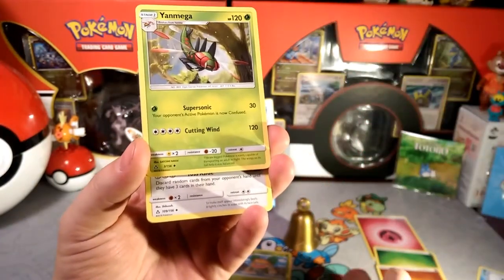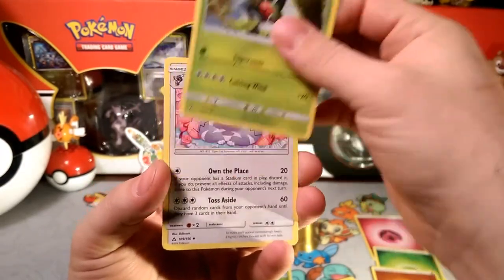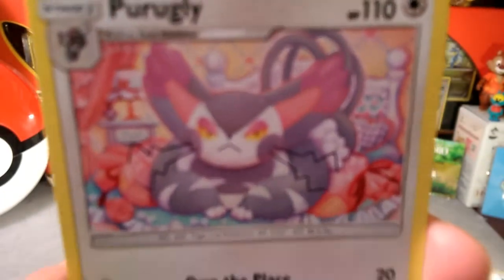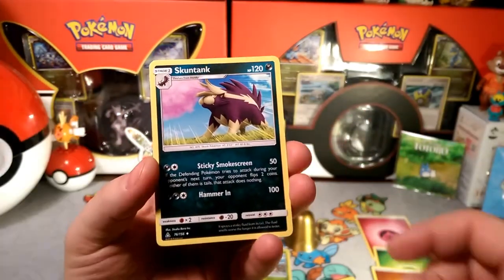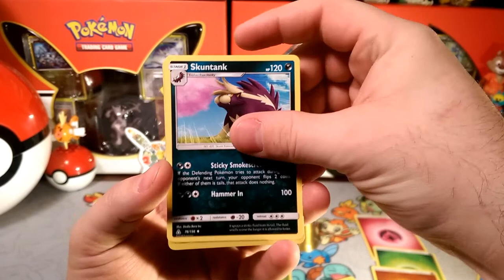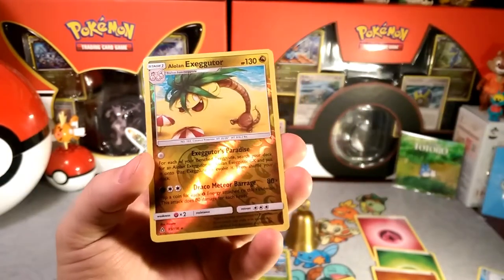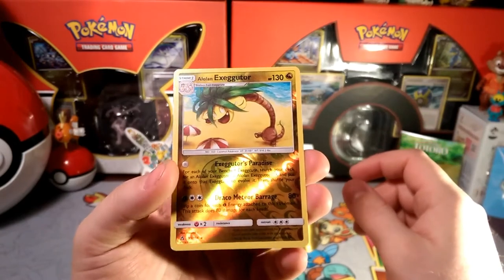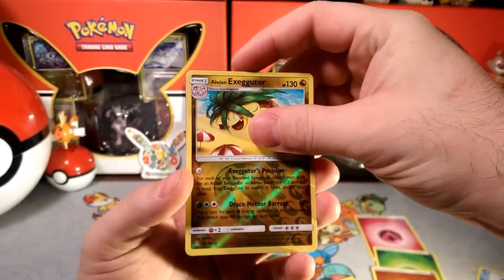That's an evolution. We had the Yanma and then Yanmega cutting that wind. Owning the place. I own the place. Purugly. A Skuntank with that sticky smoke screen. Reverse is an Alolan Exeggutor. Oh, I'm so glad to have that card. So glad to have that card. I really wanted to play this for so long.